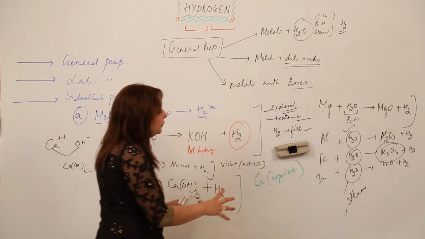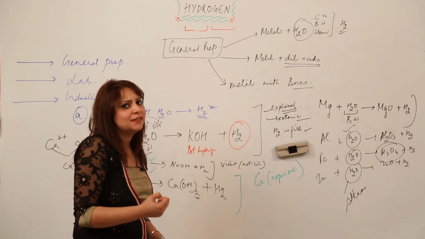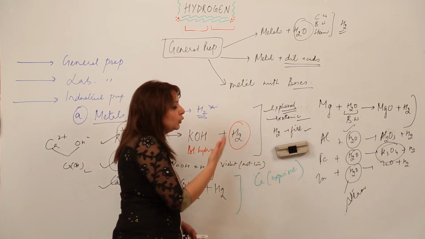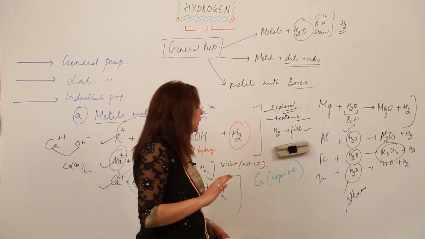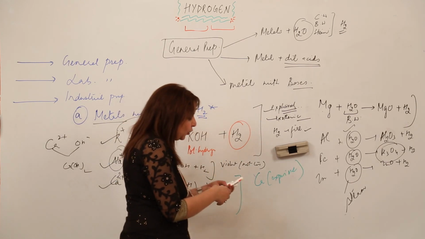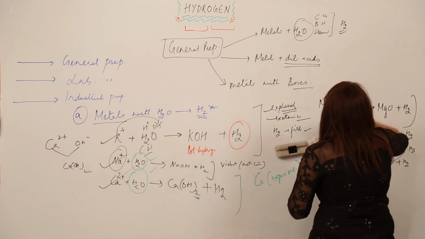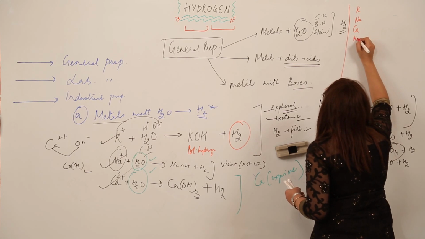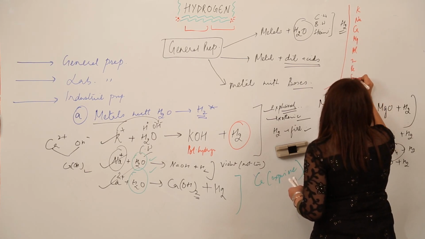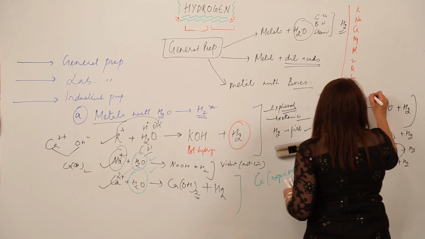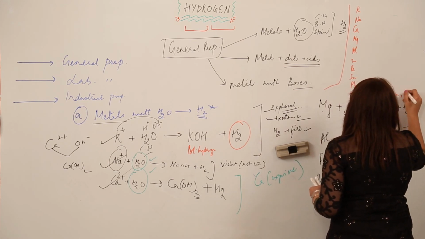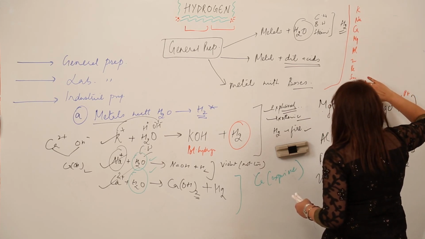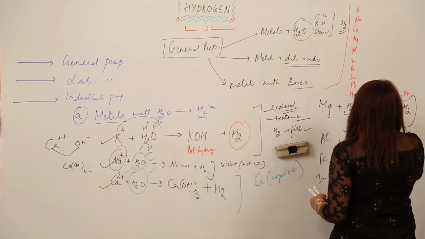So I have just told you many examples, and below zinc we have the very less reactive metals, which do not react with water, right. So from lead onwards, no metal reacts with water. So if I want to list them in the reactivity series according to the reaction, just have a look. Potassium, sodium, calcium, magnesium, aluminium, zinc, iron, tin, lead, hydrogen, and then copper, mercury, silver, gold, platinum.